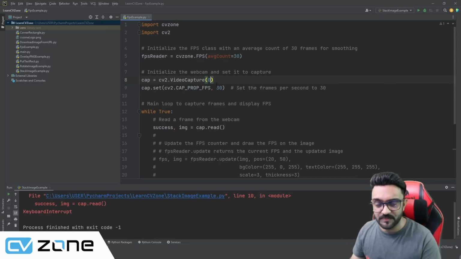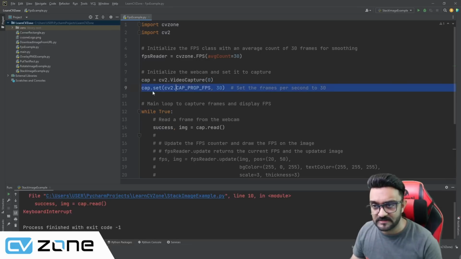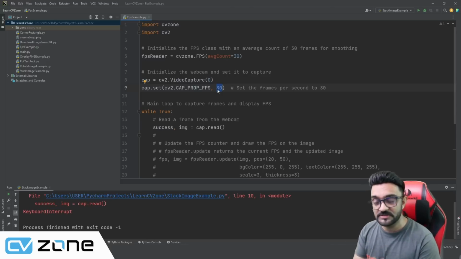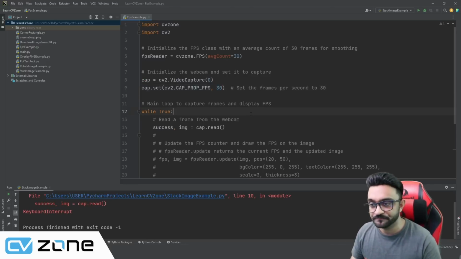This webcam is special because it allows us 60 frames per second as well. That's why we have written this line, cap.set CAP_PROP_FPS as 30. Right now we will start with 30, and you will see it is 30 frames per second, and then we will change it to 60 and see if it actually changes.